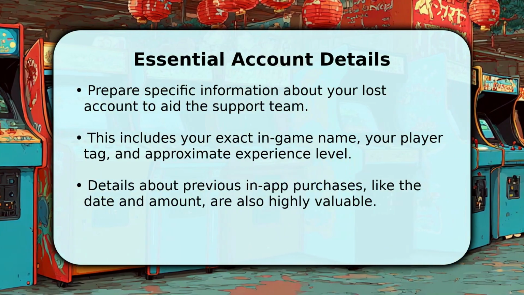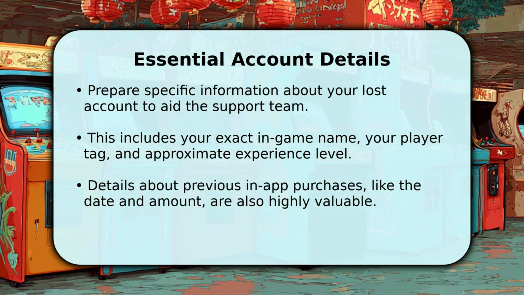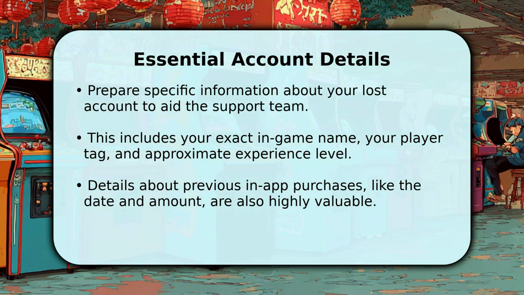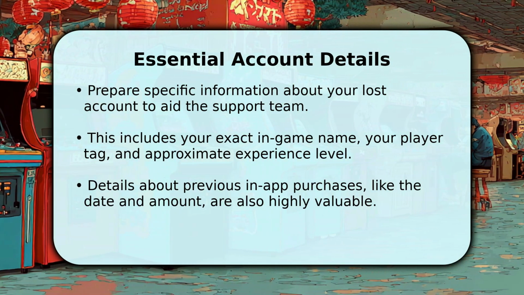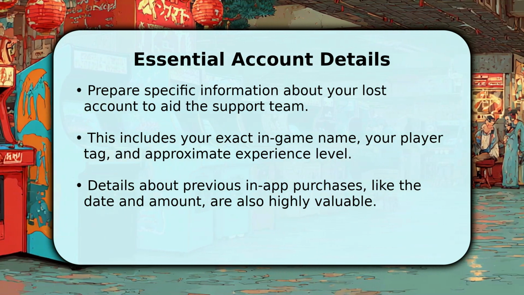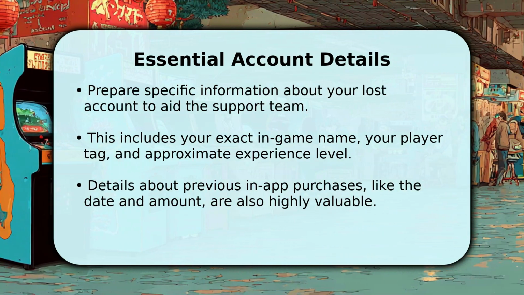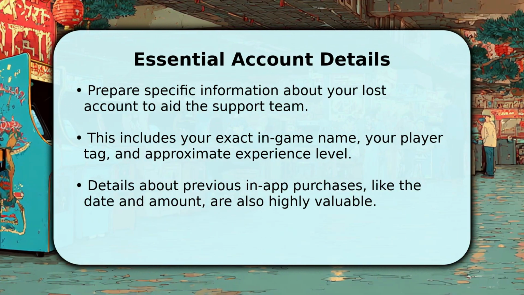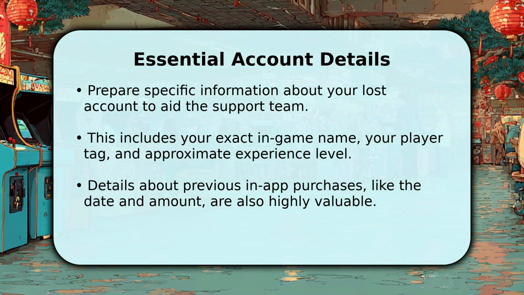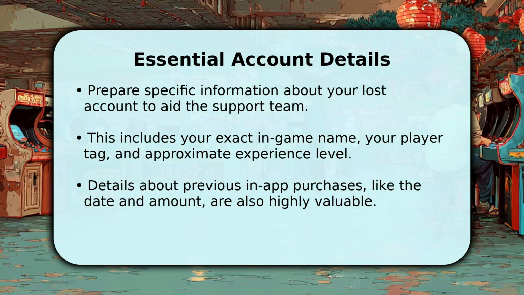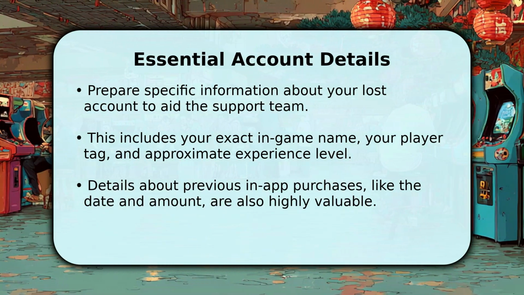To maximize your chances of recovery, gather as much information as possible about your lost Clash Royale account. Support agents will ask for crucial details such as your exact in-game name and clan name, if you remember them. Knowing your player tag, which starts with a hashtag, is incredibly helpful. Providing the approximate date you created the account, your highest trophy count, and any past in-app purchase receipts, like the date and item purchased, will significantly strengthen your case.